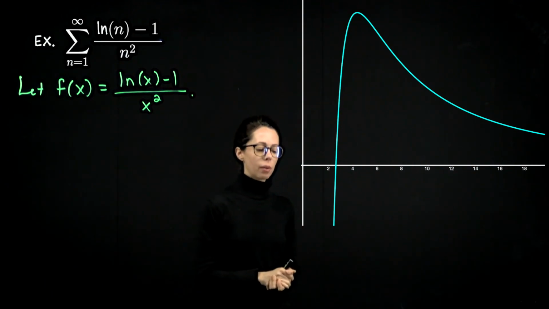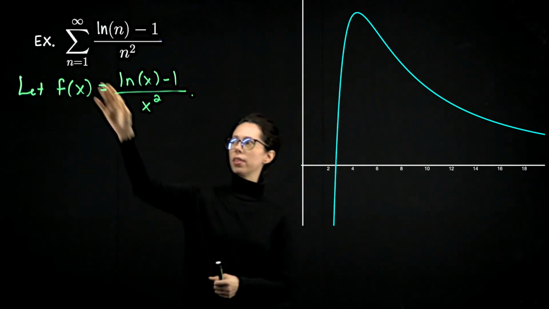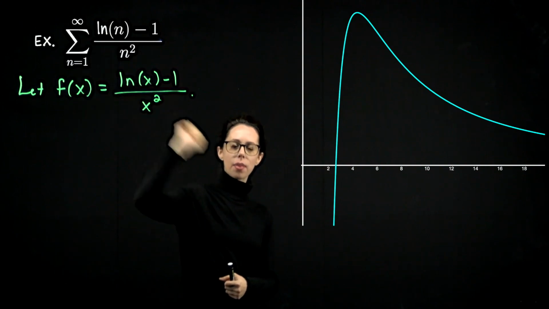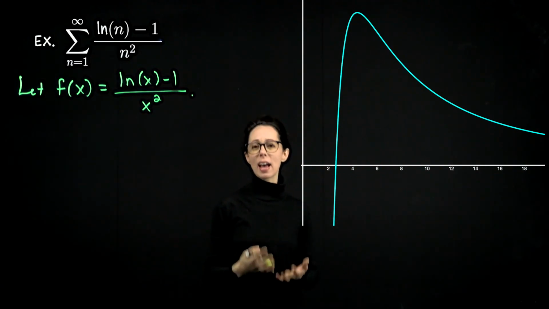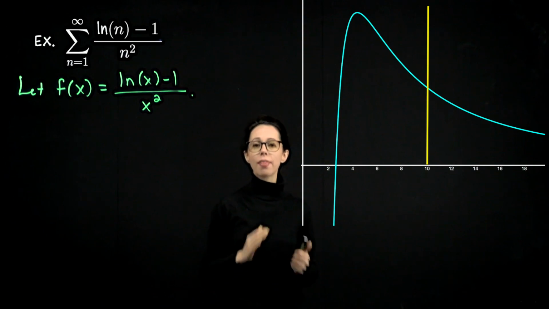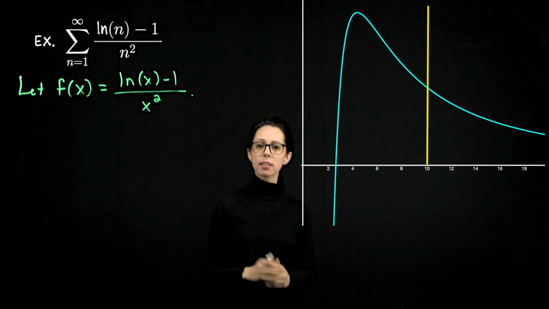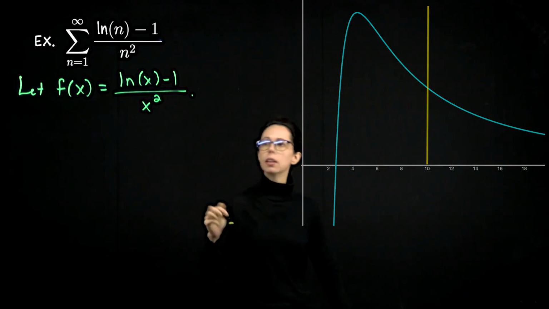So that means that when I do my improper integral test, I don't want to start with a lower bound of 1, even though that's where my series starts. I would like to start somewhere where the function has the necessary properties. I'm going to pick 10. So we'll analyze this function on the domain from 10 to infinity. That's good enough. If that converges, then our series converges. If it diverges, then our series diverges.